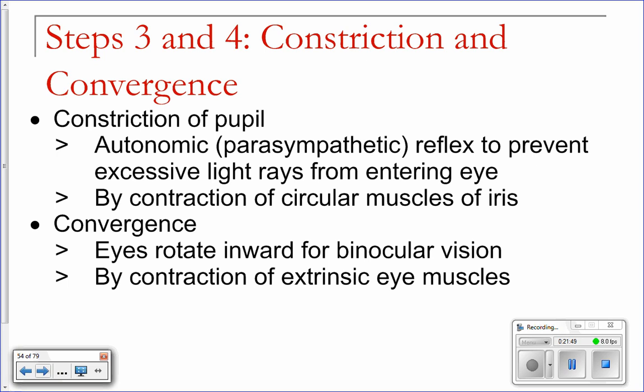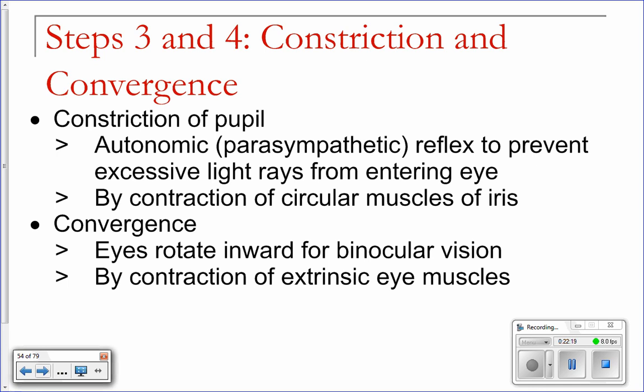Okay. So we kind of already talked about this, but this is constriction and convergence, the last two steps of forming the image on the retina. You constrict your pupil in red light in order to prevent excess light rays from coming in. You do that by constricting or contracting the pupil, the iris, which makes the pupil smaller.